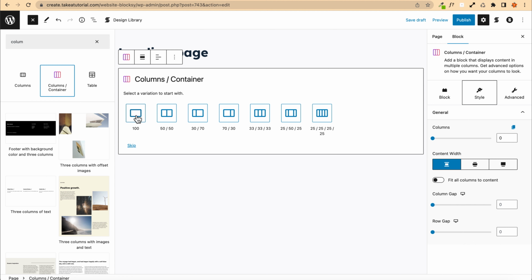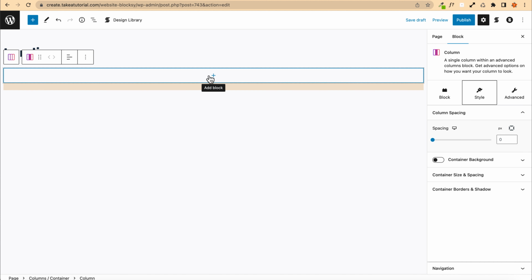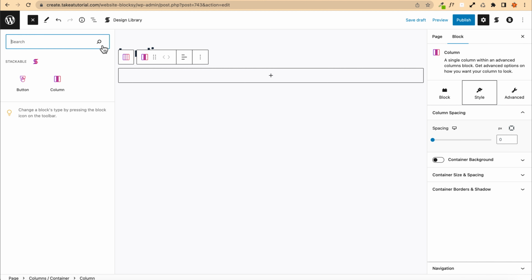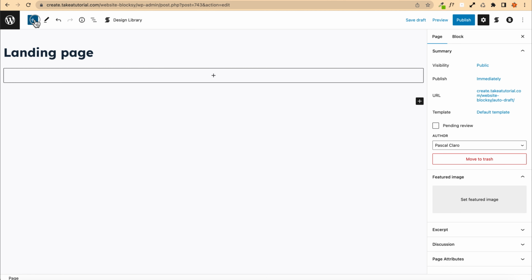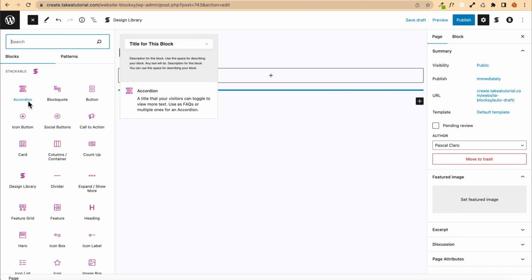We have 50-50, 100%. We can go with 100%, for example. And if we click on the plus icon, we can add content as we are already capable to do. So we can click on the plus icon, and if you don't see stuff like this, you need to click again on the plus icon, and you will be able to see everything again.